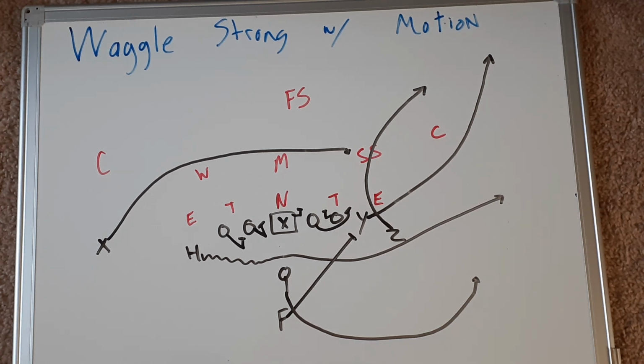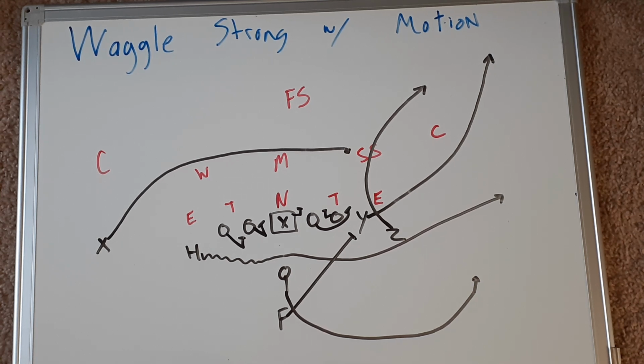Now, our H on this particular concept, we want the H to sell the fake first. The fake is more important than the route. That's what we want to coach, because we want the defense to bite up so we can go over top. And again, we see a lot of cover 3, so we're trying to go over top either the corner or the outside flat contain player, or the flats player who's playing up on the jet sweep. That's why we like the banana route, and then we like the slot release or the tight end release to a fade.